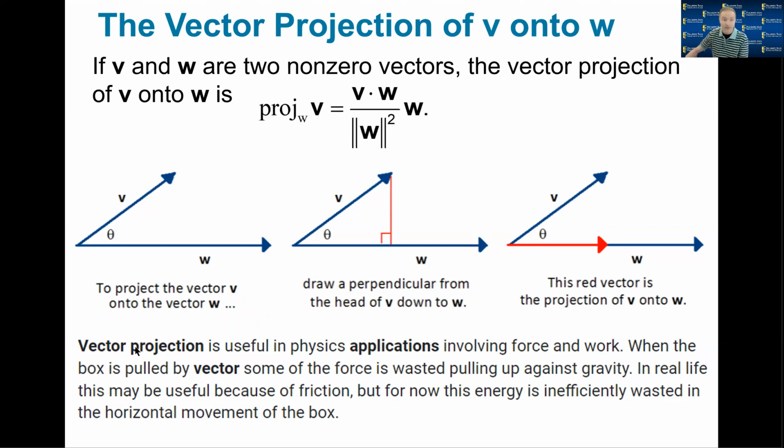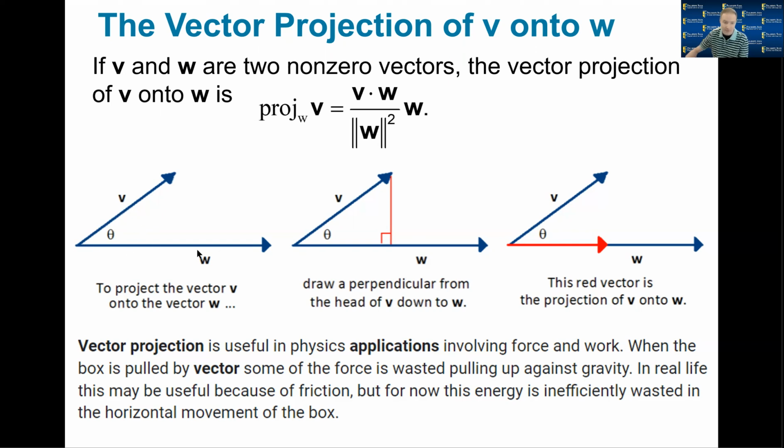Now, you'll see down here at the bottom of the page, because I thought you might be thinking, why in the world would we need to know this? These vector projections are useful in physics applications involving force and work. Let's say that you're trying to pull a box across the floor, where your floor is this vector w down here, and you're trying to determine the amount of work done. Well, whenever you're pulling that box, if the force vector v here is at an angle, then quite a bit of the force that you're exerting is going to be wasted due to the angle that you're pulling it at.